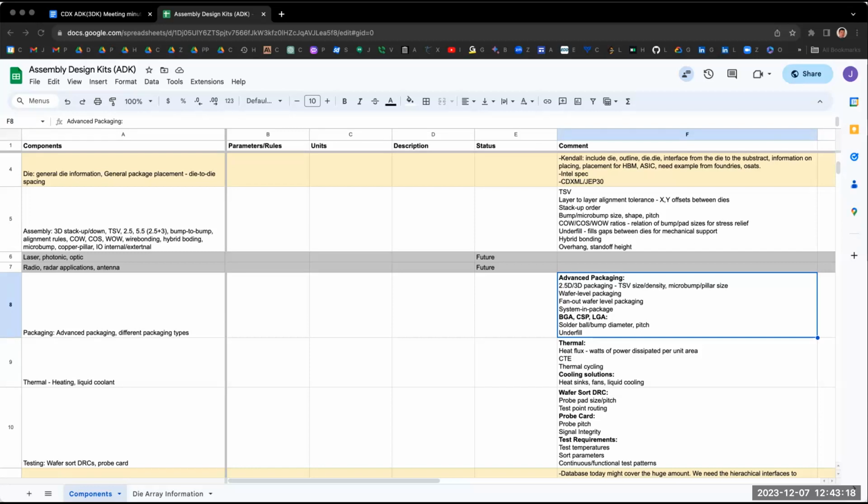So if you look at the package design in general, there are interconnect suppliers, which are making interposers or substrates. They tend to give you their design rules, which are specific for their component, right?